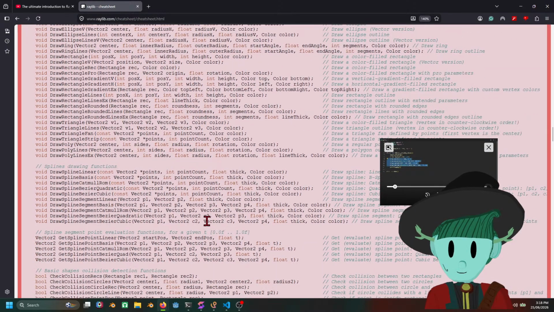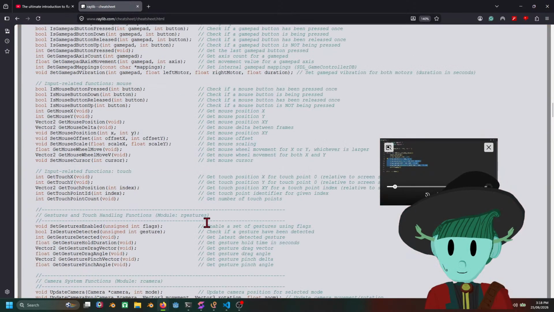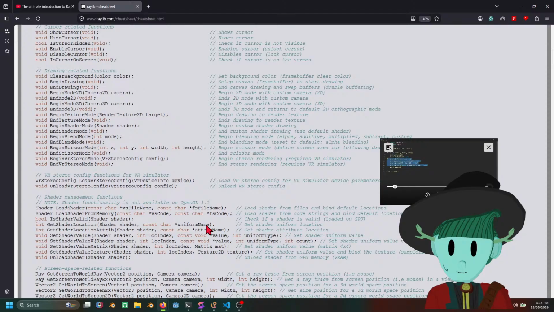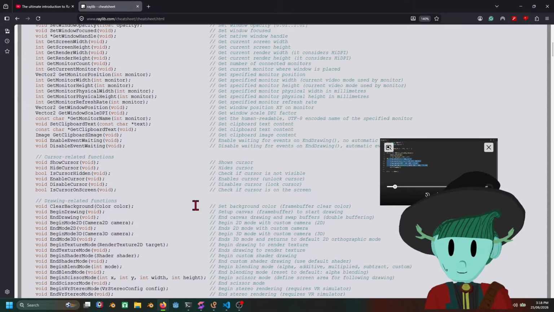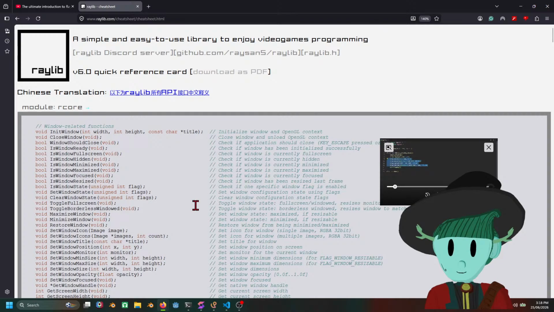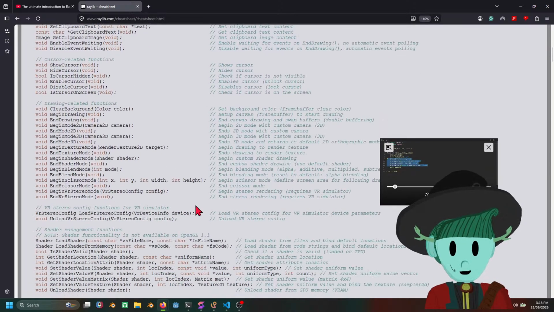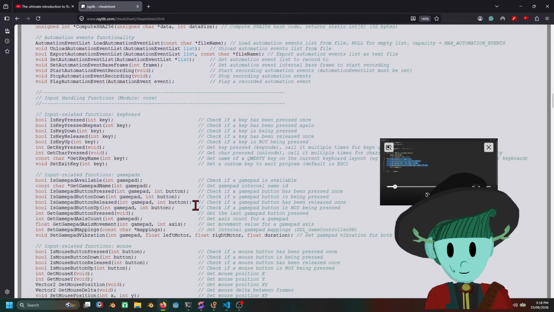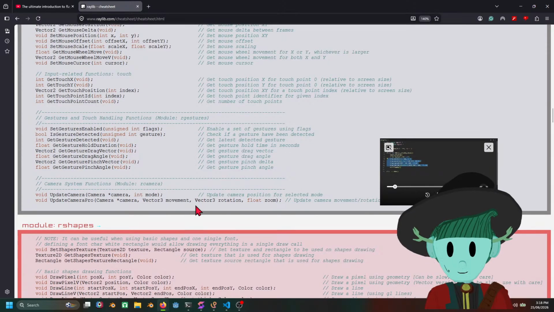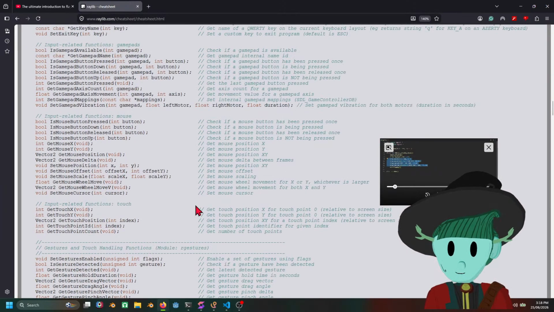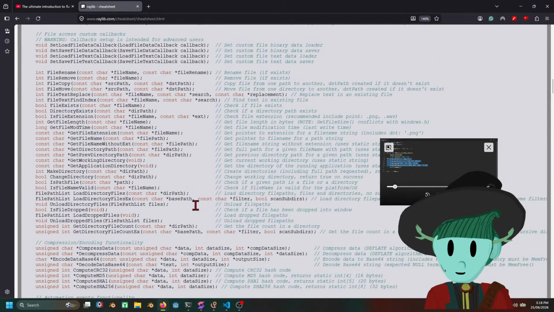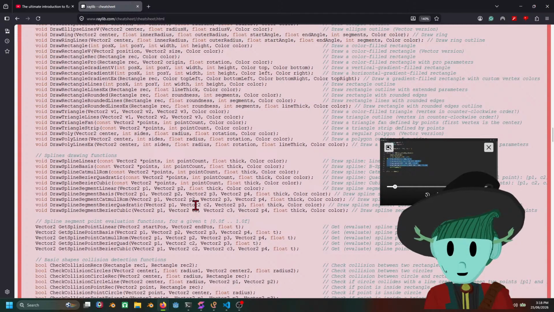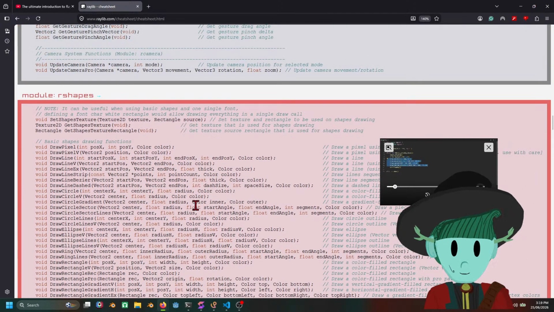No. Yeah, I don't see any. Is that something I might have to code myself? A rotation tool for RAYLIB? Ah, okay. Yeah, guys, I don't think there's a rotation tool here somewhere.